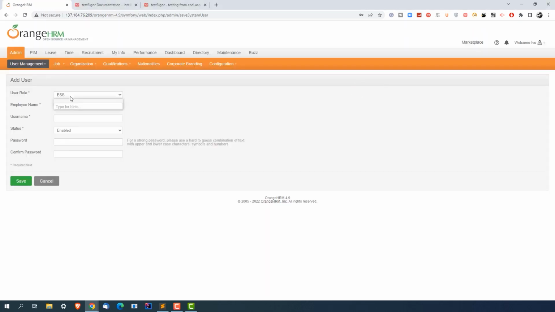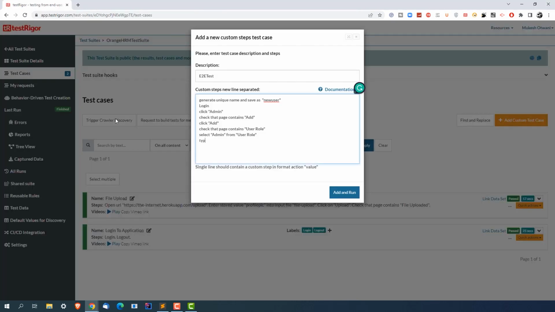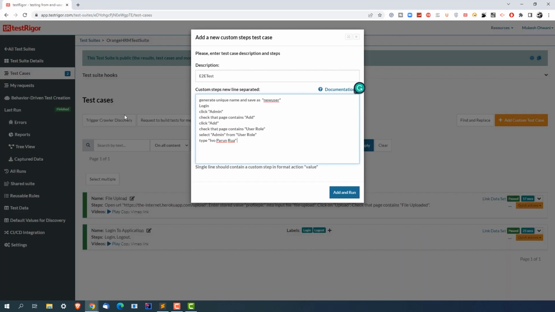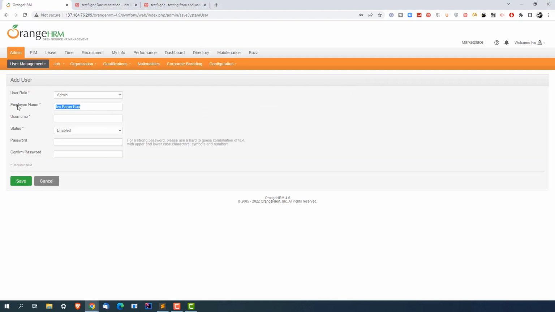Now that's the interesting part. Now I need to select an employee name, right? So if I just type one employee called Evo, I'm not able to pronounce it. So let's say I want to select this user. So I have to type this again. So again I will say type this username and it should be under employee name, right? So I can write type this employee name, and in which field? The field name is employee name. It's very basic.